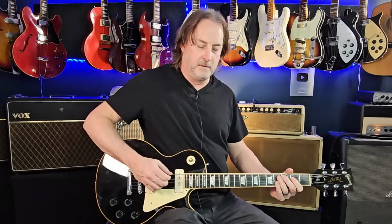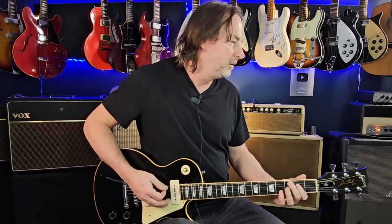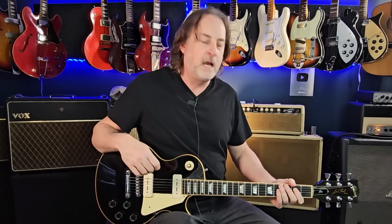and then we're back to our interlude. Play it however you want. And then they run through it again. So that's the first verse and the second verse. In fact, in terms of rhythm guitar, those are the chord formations for the entire song. You're either singing over a verse or you're guitar soloing over a verse. The verse and chorus formations. Right? So it runs through that twice, and then it'll take you into the guitar solo section.